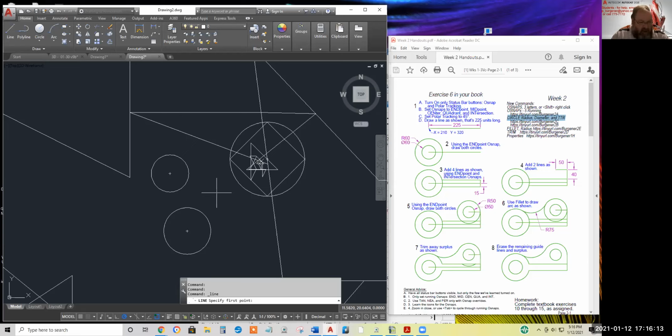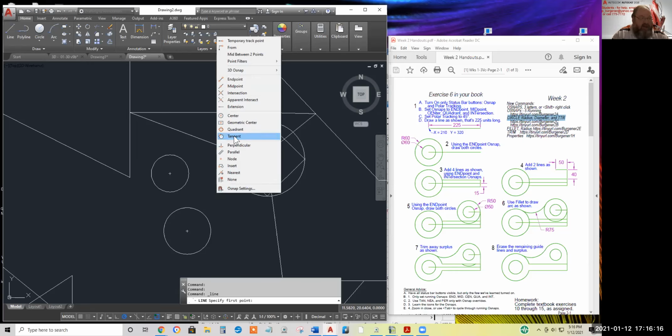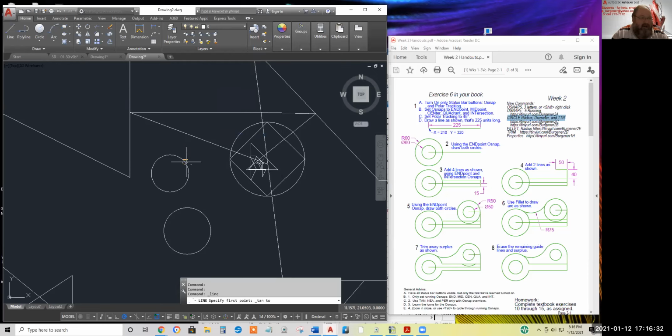Where was I? Shift right click, pick tangent, or type TAN enter if you're quick with the keyboard. I think there are other ways to get to Osnaps. Shift right click on tangent, rest your cursor in the vicinity where you think the string will come off of the spool. If you O-snap over here, you may end up having a fan belt make a figure 8. So click in the vicinity where you want it to be tangent.